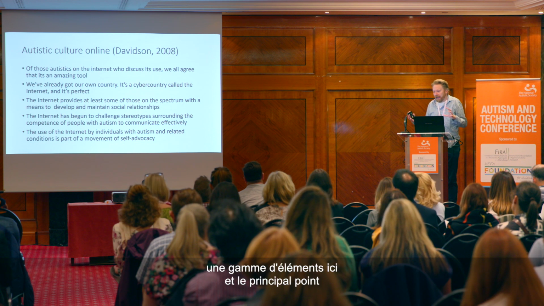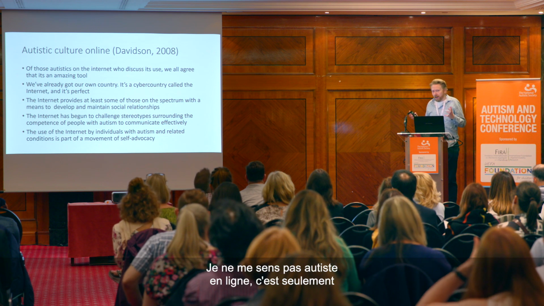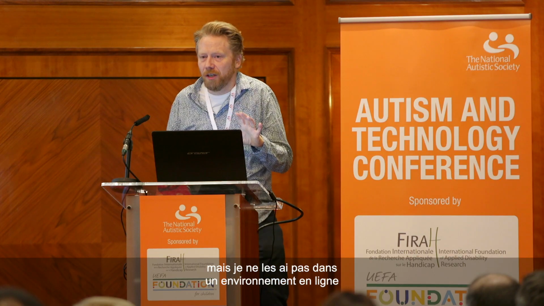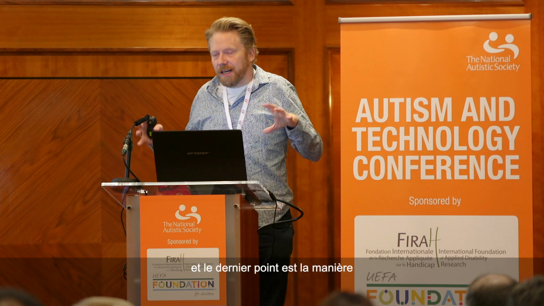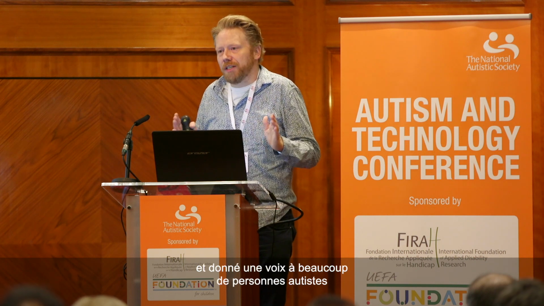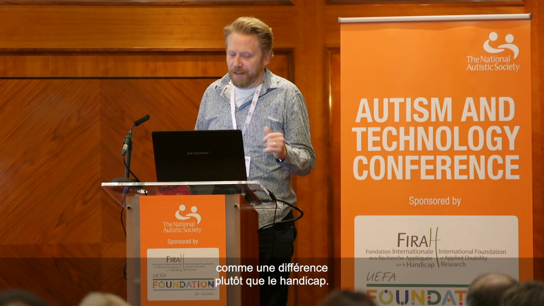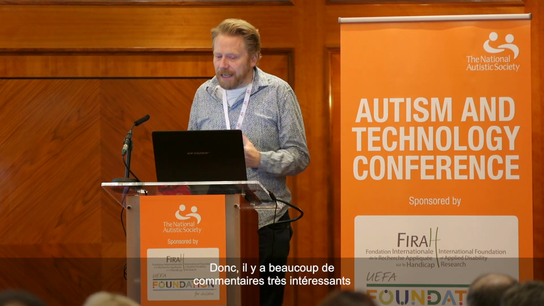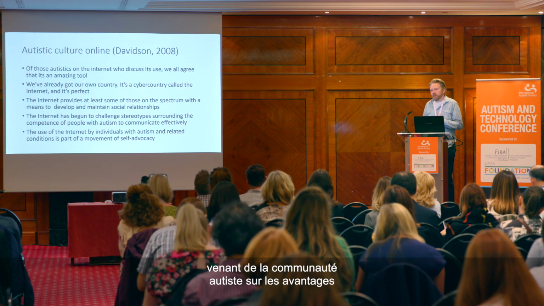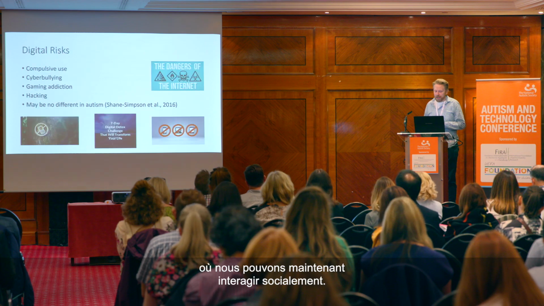So there's a whole range of issues in there, and the penultimate one is, as I'm saying, it's almost as if I don't feel autistic online. It's only face-to-face that I have the characteristic difficulties with autism, but I don't have those in an online environment. And the last point really is how technology has enabled the spread of the neurodiversity movement and given a voice to a lot of autistic people and beyond about accepting autism as a difference rather than a disability. So there are a lot of really interesting comments coming from the autism community themselves about the benefits of this digital environment within which we can now socially interact.